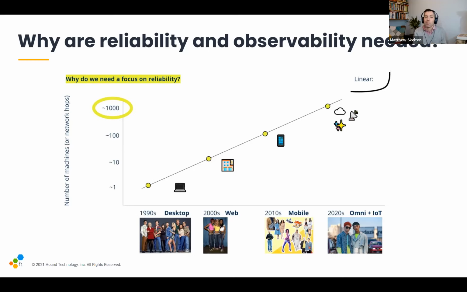software system. So over the last few decades, basically the number of compute nodes has gone up exponentially, increasing by about 10 each decade. I mean, this is a guess, but this is roughly what it feels like to me based on my experience and the experience of other people I know. Right. So this line here is graphing orders of magnitude. If you were to draw it in a linear way, then you'd see the hockey stick thing at the top right of the slide.